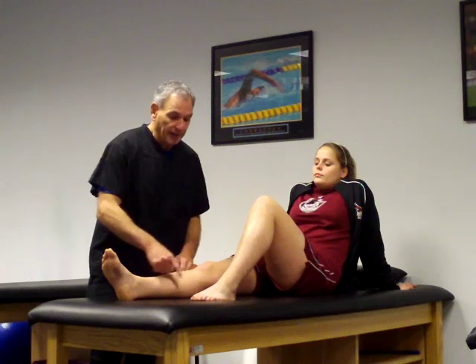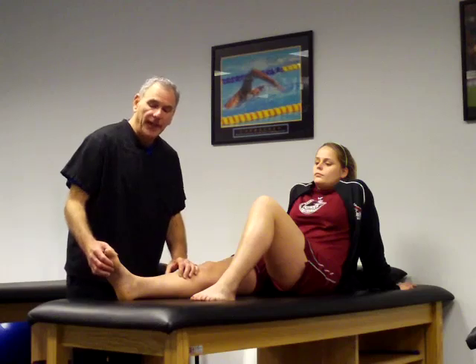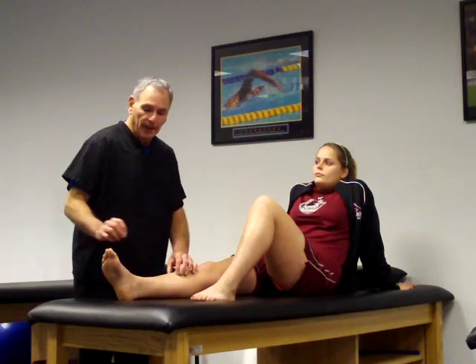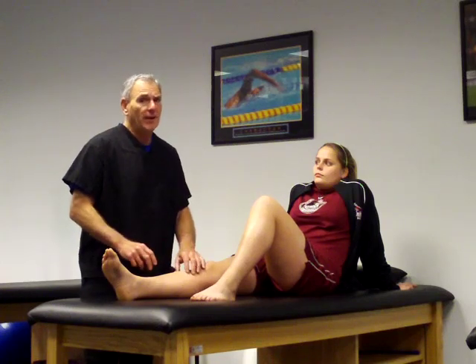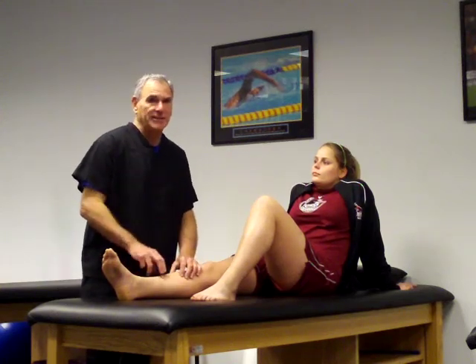Remember, stress fractures can occur in the leg, the ankle, the knee, or the hip. So today, with Jen, what we had to do was initially get her out of pain. We got her into some great physical therapy programs, and then we went into a shoe insert that helped take the pressure off of that area until it was allowed to heal. This whole process can take anywhere from three weeks to six weeks. In Jen's case, we were lucky because she had really quick healing and listened to everything we said.